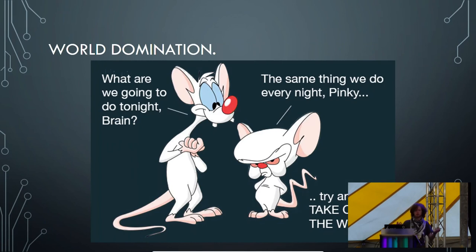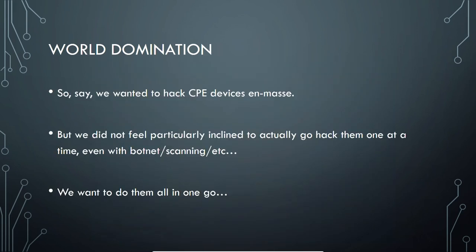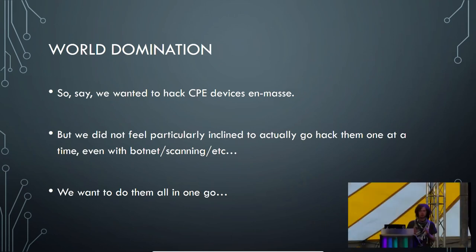So, I thought to myself, take the threat model of a 12-year-old. You've got a 12-year-old who wants to take over the world, to do world domination. So they want to hack a load of routers, like millions of routers. They want to build the biggest internet of shit botnet ever so they can packet people or do whatever it is script kiddies do when they pwn your router, because this is the thing they do these days.